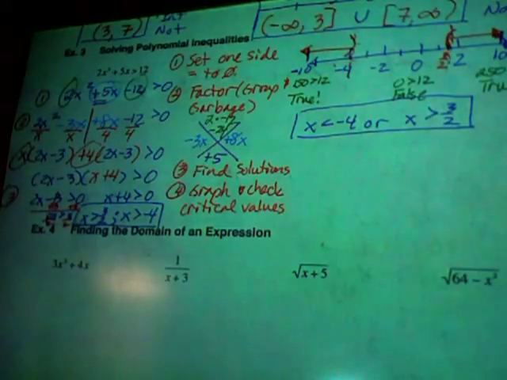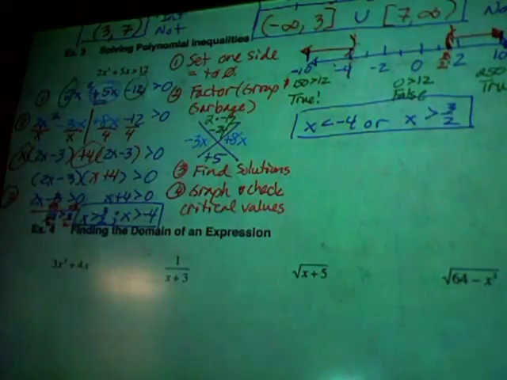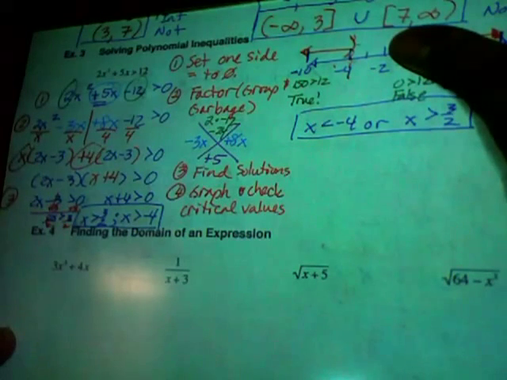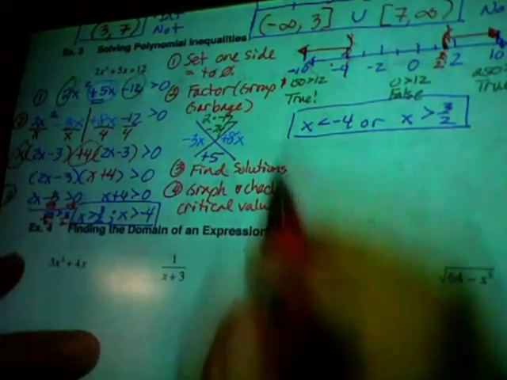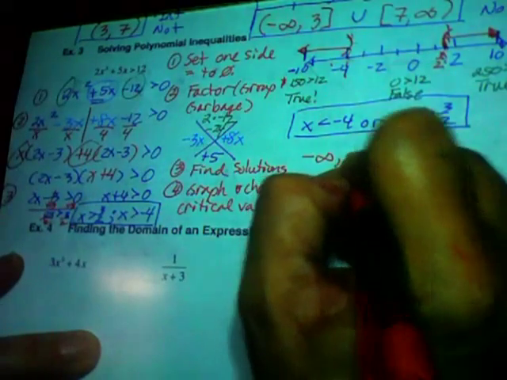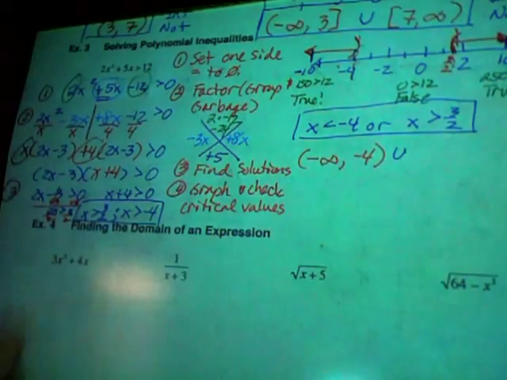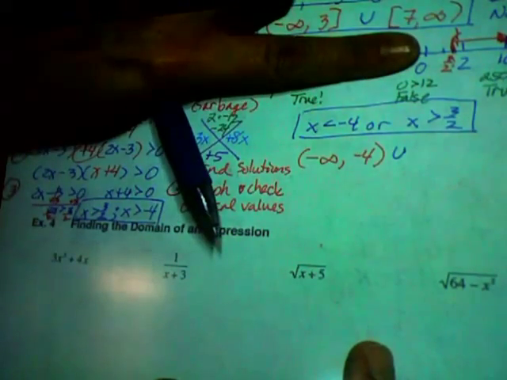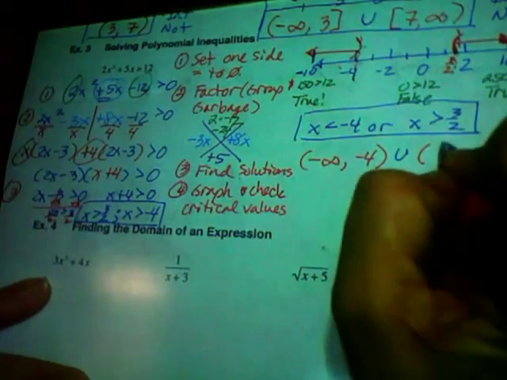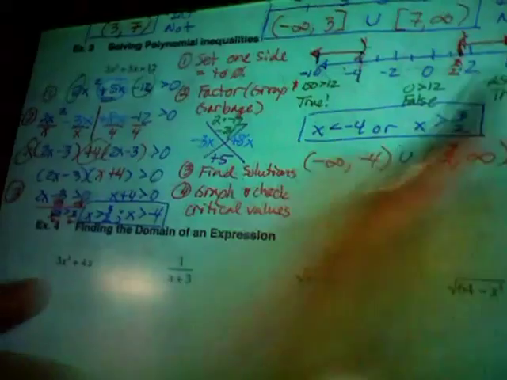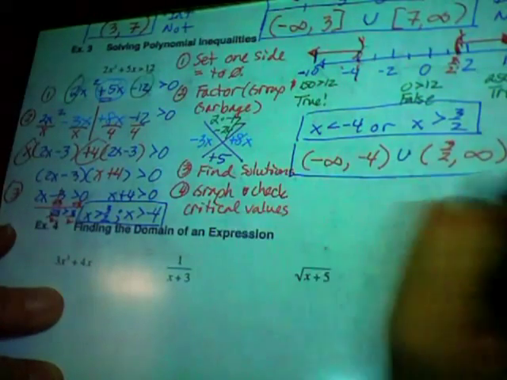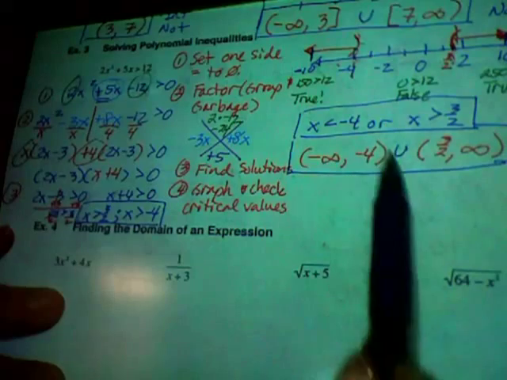Now what does it look like in interval notation? Remember what we did above? What's that in interval notation? -infinity, comma, -4 with a parentheses. So -infinity, -4, both of those are in parentheses, and you're right, somebody said I need a union, correct? And then what's this side? Parentheses, right? 3/2, comma, positive infinity. So there is your interval notation solution. These are the same solutions, they're just given to you differently.